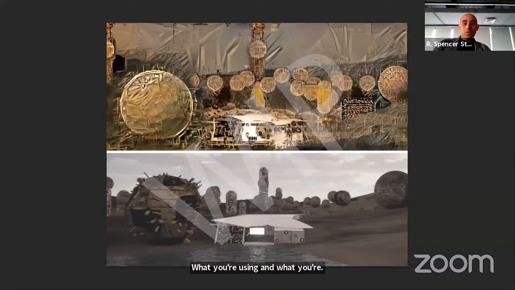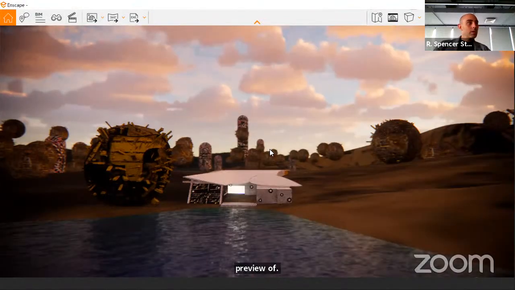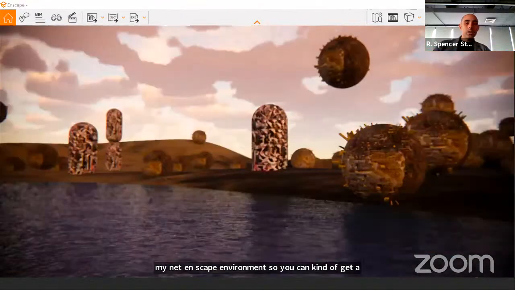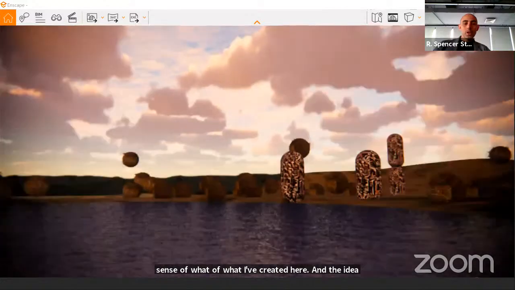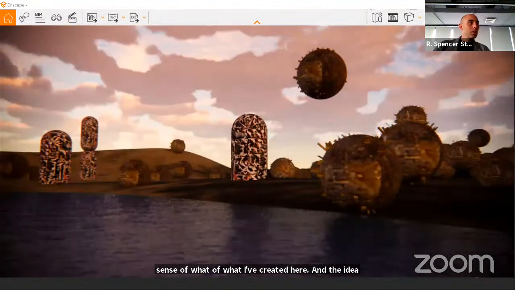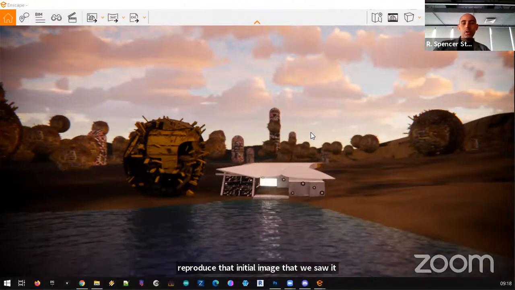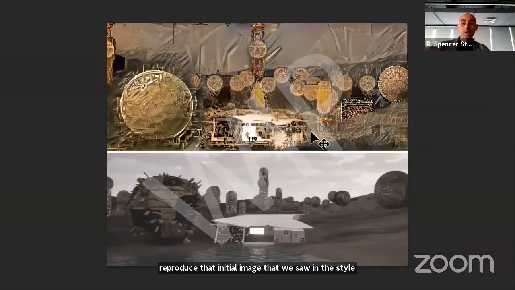So let me give you a quick preview of my Netscape environment, so that you can get a sense of what I've created here. The idea for me is that we're not just trying to reproduce that initial image that we saw in the style transfer process, but we're really focused on trying to create an entire environment, something that feels like you could be there in some way.